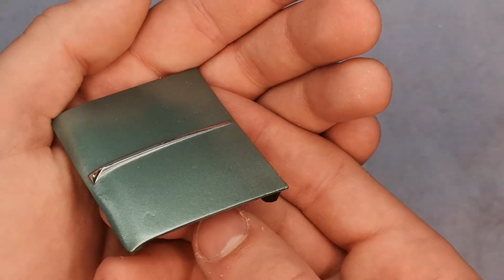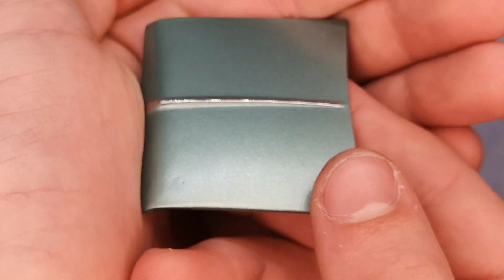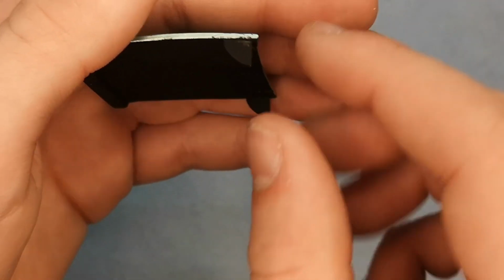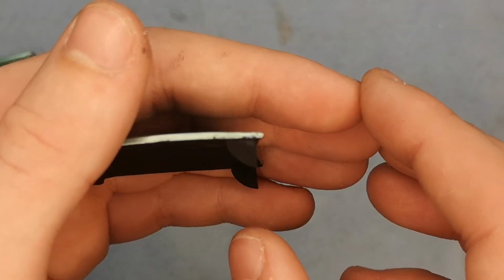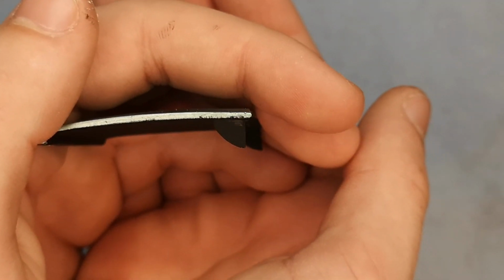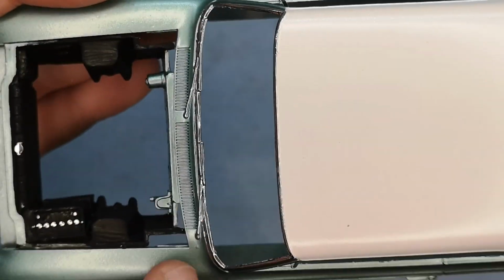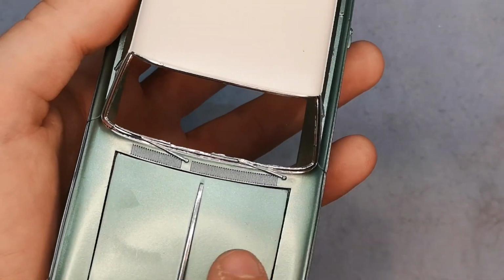Here is the hood. You can kind of see right there where the mold pin was. It was super deep. And it's weird because it didn't show up when I primered it, but it's very faint. If you remember, these little triangle sorta kind of things, half diamond things, weren't there. That's because I made them out of sheet plastic, styrene, and I glued them on. That is because, if you look here, there are these two holes for what was supposed to be where they fit in. And there you go.